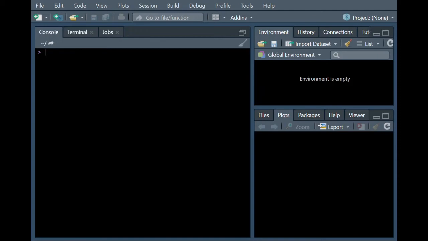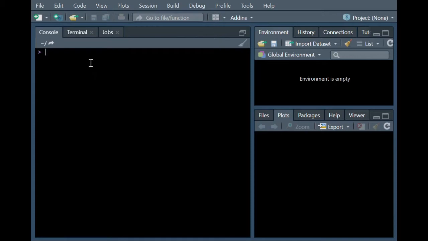Okay, so when you open up RStudio, your screen will look something like this. There are several different panels in RStudio, and this one right here under the Console tab is R itself. Now, RStudio is a sort of user interface development environment that is meant to assist you in making use of R itself, so it's kind of wrapped around R. Very rarely will you actually use just R alone. I would recommend using RStudio to help you make use of the full capabilities of R.